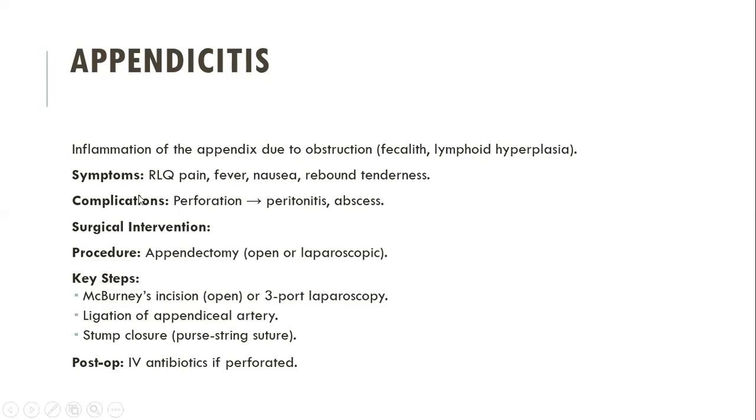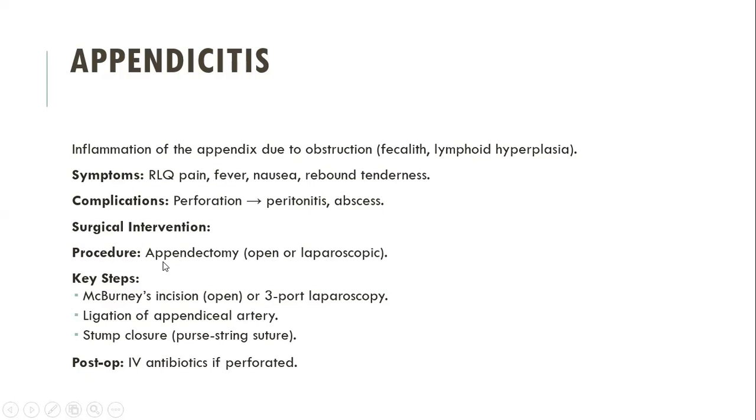Now, how does the patient of appendicitis present to a doctor? Basically, he has right lower quadrant pain, along with fever, nausea, and rebound tenderness. These are classical symptoms seen in an appendicitis patient. Again, you have to operate on it urgently because the complications can be very serious. The appendix can be perforated, and it will then cause peritonitis and abscess. Now, how do we treat appendicitis, what is the surgical intervention in it?